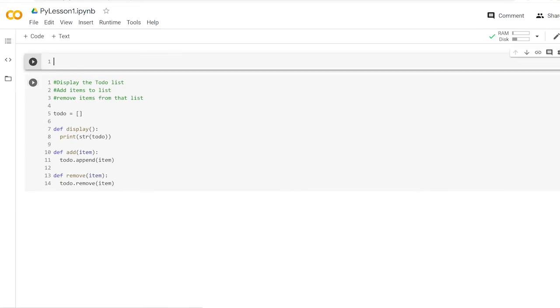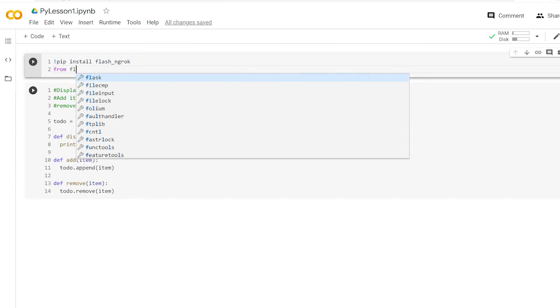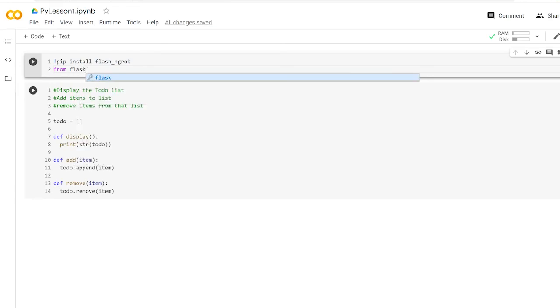Move this cell up. So don't worry too much about these lines. All we are doing over here is invoking some code written by other people that we want to use. And this is very common in programming. If you wanted to write everything that you are going to use, then it would take forever and you would never get a single thing done. So in coding, what we do is we import a lot of code written by other people who have shared it with the world.